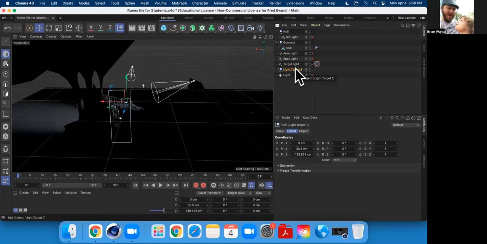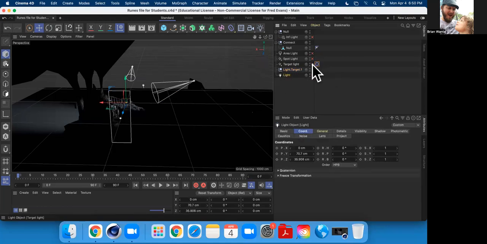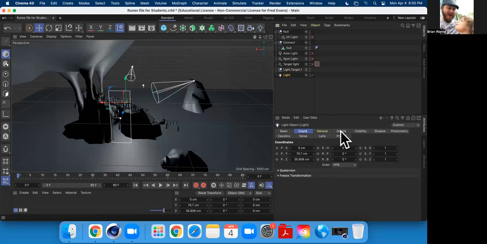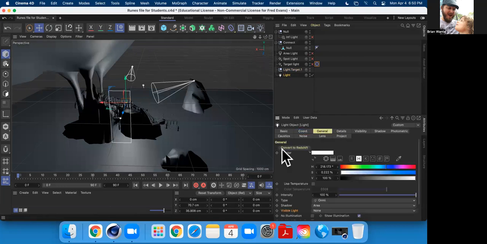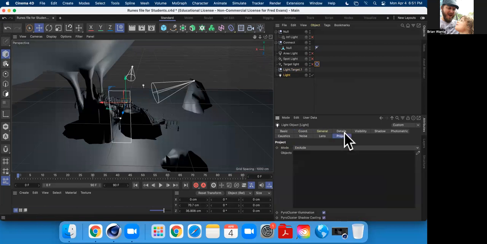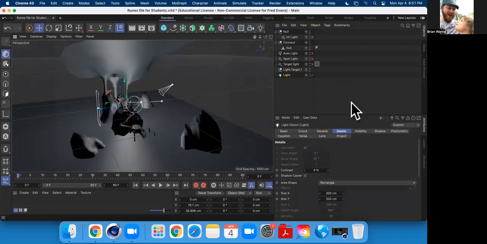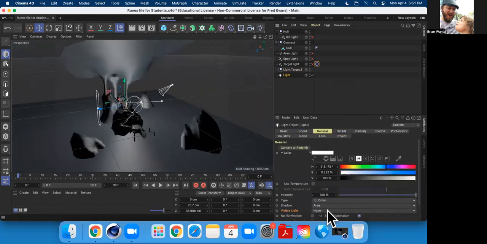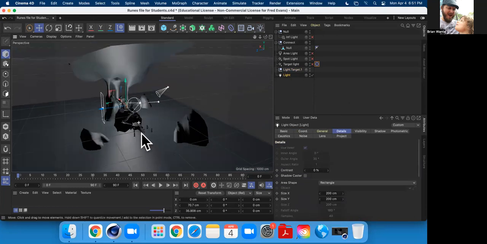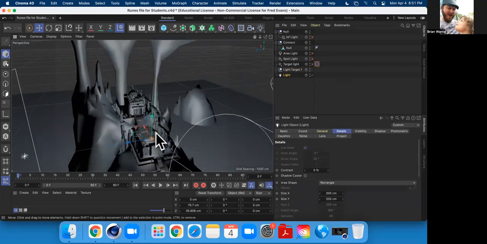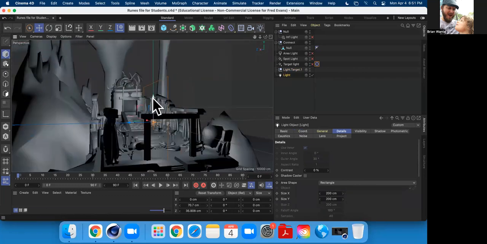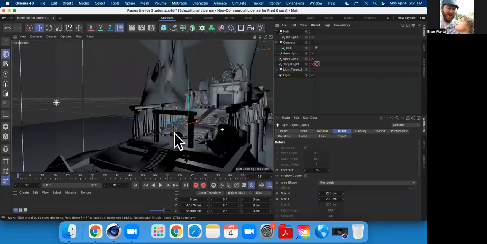All right, cool. So now that we got that, I'm going to go back to my light, and we're going to go over some of our other settings. So we went over all our general settings and stuff like that, and now we're going to go over our details. Let me go ahead and turn on, yeah, we'll just do that right there. Okay, so I have my light source right here. There we go, put it wherever we want it to.